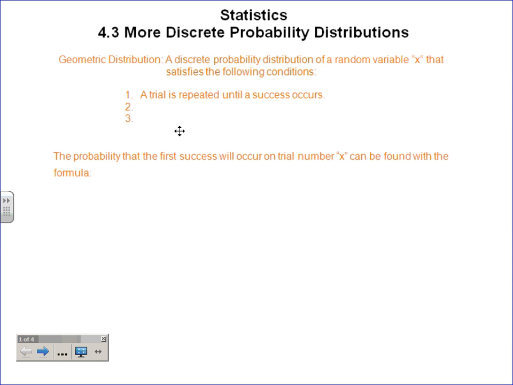Is that different than binomial? Quite a bit different, because we're saying, I want to know exactly 2 successes in binomial, right? I want to know exactly 2. Does it matter when they happen in binomial? No. If there's 5 trials, I want to know exactly 2 of them are successful. I don't care when they happen. I just want 2 of them to be successful, right? Here we're saying, I'm going to keep doing this until I get that success. So how many successes are we really looking for? We're really looking for 1, the first one. Okay? So that's key for geometric. And so that one maybe we wanted to star or highlight, because that's the key distinction.